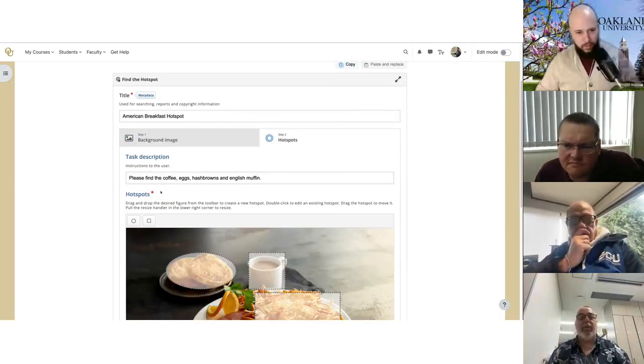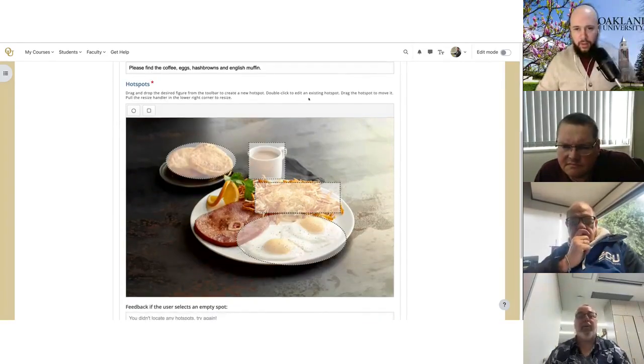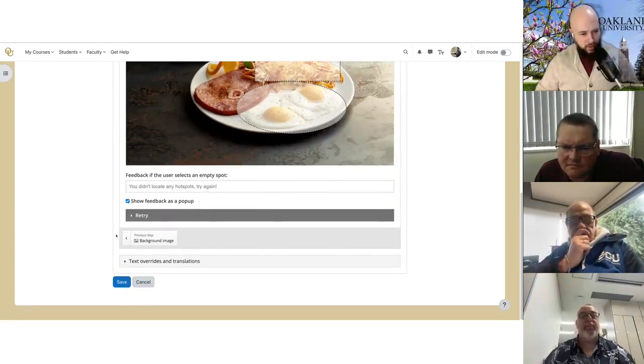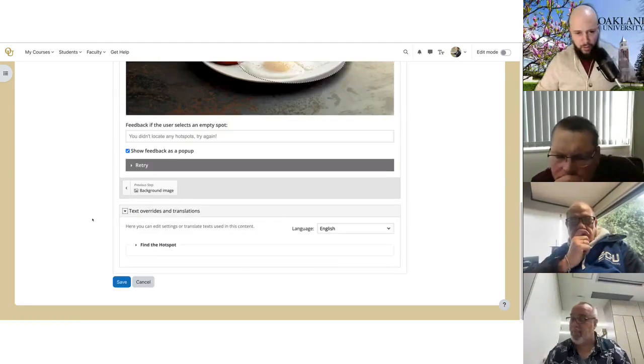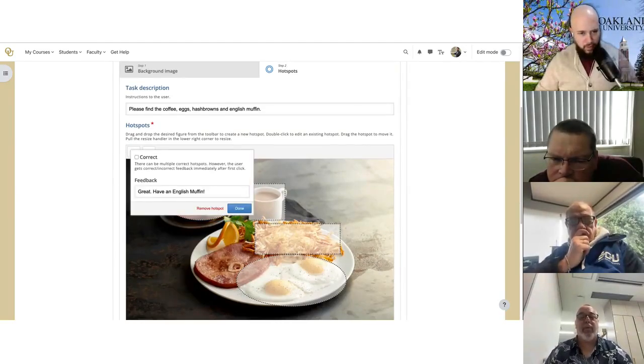Let's see here. Hotspots. Okay, double click to edit an existing hotspot, drag to resize. I swear there was a way you could make multiple ones. Let's see here. Bring to front, send to back. There can be correct.